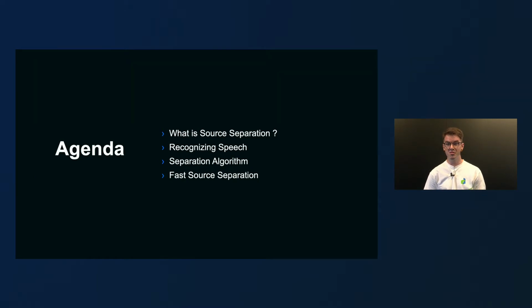So now I will go into the presentation. The agenda is as follows. First I will describe what source separation is, so that we really understand the problem. Then I will explain how we recognize speech, because this is very important to be able to separate speech. Then I will go into the details of the algorithm. And finally, I will explain how we can make this algorithm go faster, which is my work at Line.